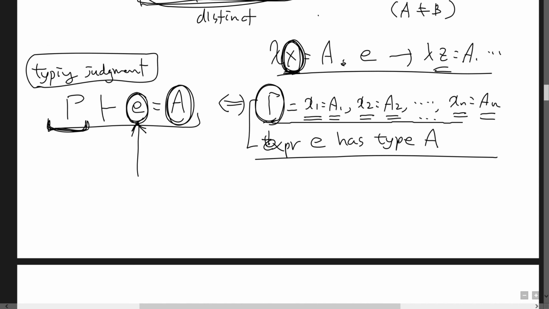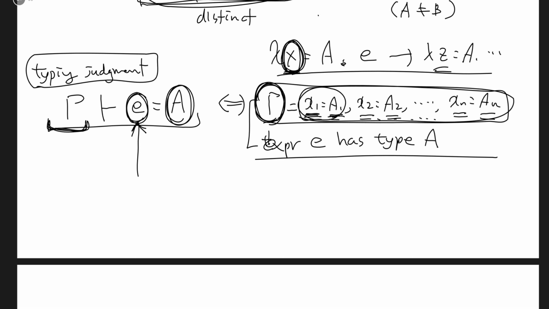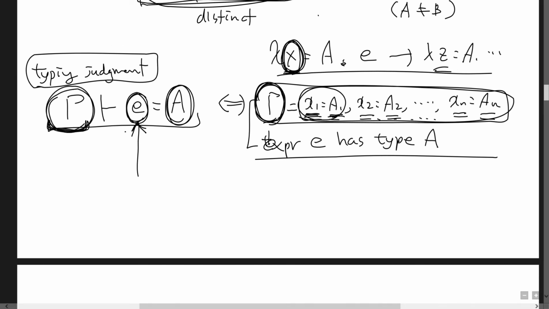Typing context gamma is a collection of type bindings of this form, and each type binding is just an assumption: x1 has type A1 and so on. You may choose any assumption in the typing context when we type check this expression E. So this is a typing judgment.